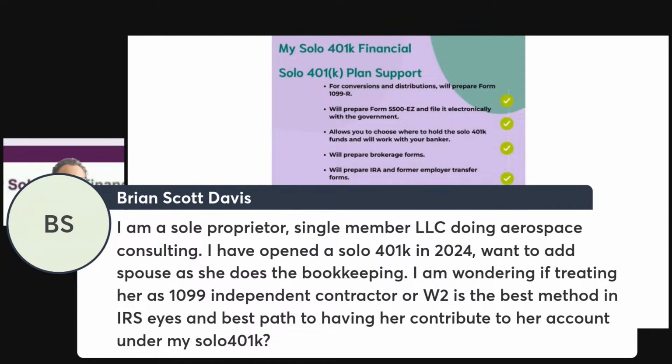when making the contribution. For example, let's say you pay yourself $100,000 in W-2 wages from your LLC taxed as an S corp. Let's further assume you want to make an employer profit sharing contribution, which is percentage based. Let's say it's 25%. You're going to be able to contribute 25% of those box 1 W-2 wages for a total of $25,000.